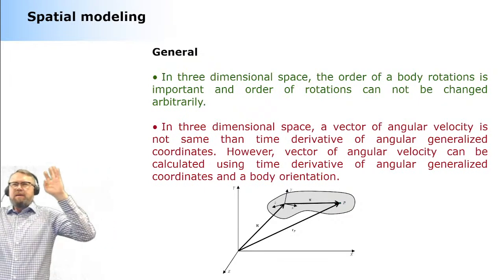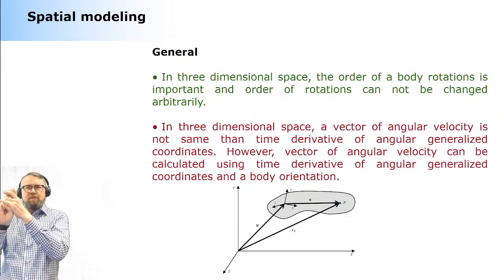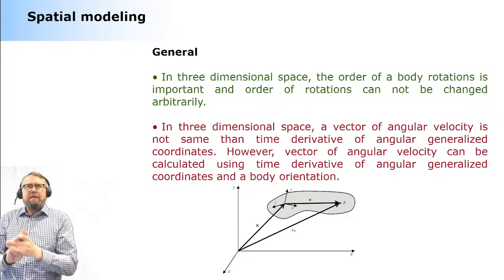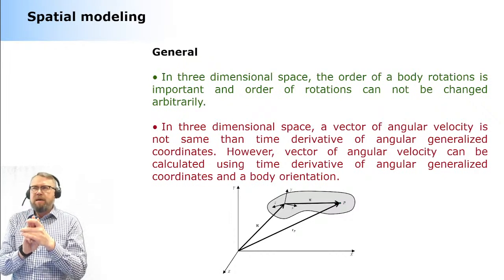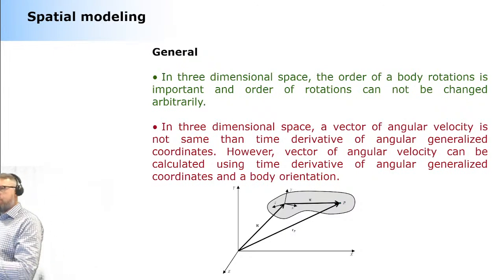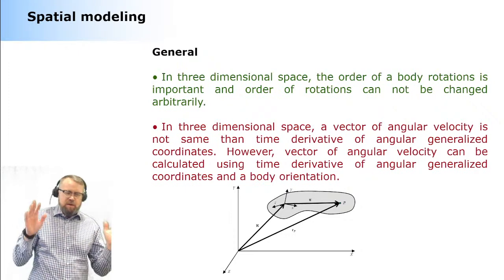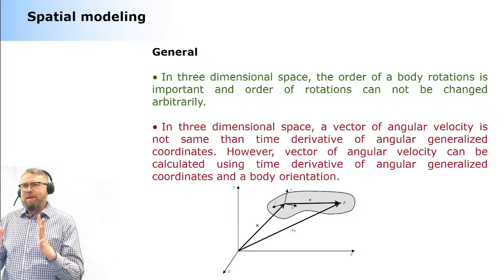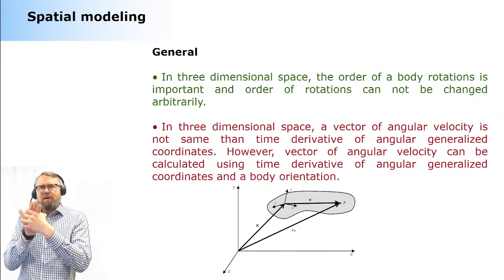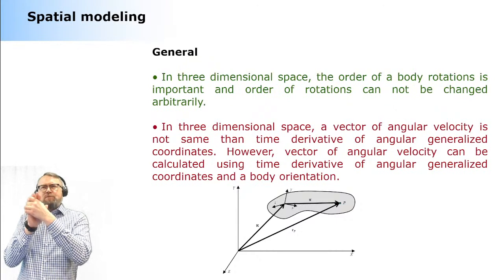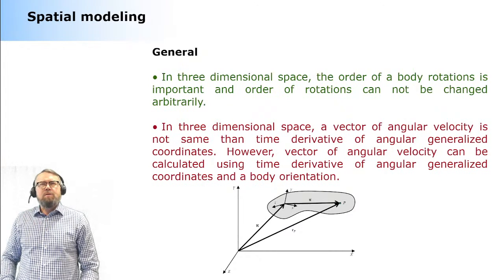Okay, you know that if you have three parameters to describe the body rotation, what you can do then is also have an expression of angular velocities. Angular velocities can be expressed in terms of global coordinates or local coordinates. Now the big problem is this, and you're not going to understand what I'm about to say, but I'm still going to say it. The problem is that when you take a time derivative of these rotational parameters, they are not equal to angular velocities.